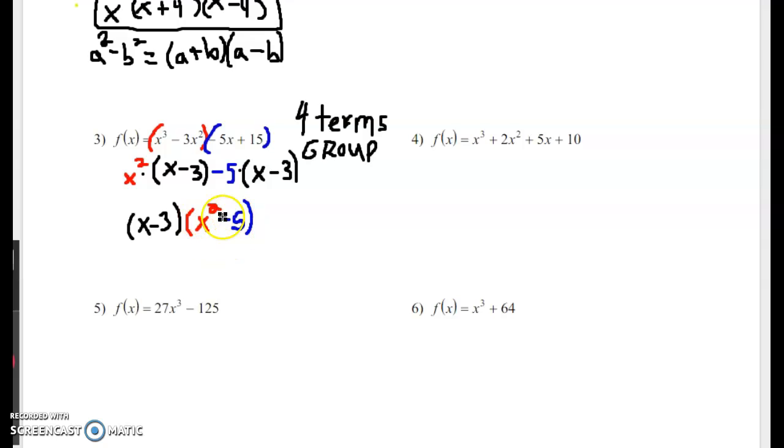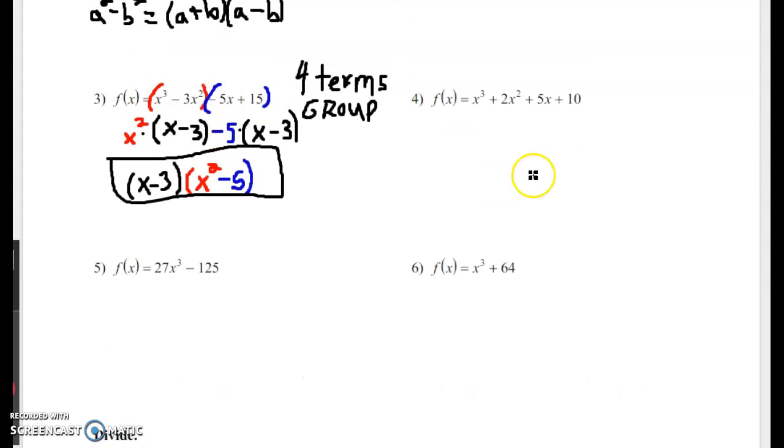And then I would check, is that a difference of squares like we talked about in question 1? No, it's not. And I made a couple comments on some of your assignments when I returned them. Negative 5 is not a perfect square, so it doesn't factor this way. Or think of it this way. If you're trying to remember or think of 2 numbers that multiply to negative 5 and add to 0, there aren't any. So that one is completely factored. Not a whole lot of tricks there in your answer choices. 4 is also a grouping. So again, the answers are at the bottom of this document, so you can check them on your own.